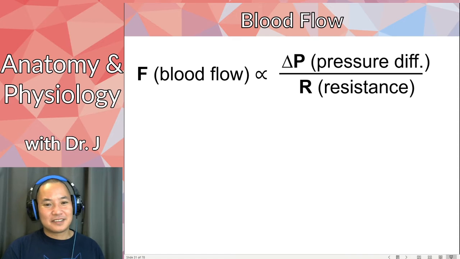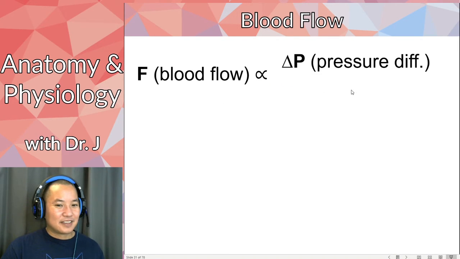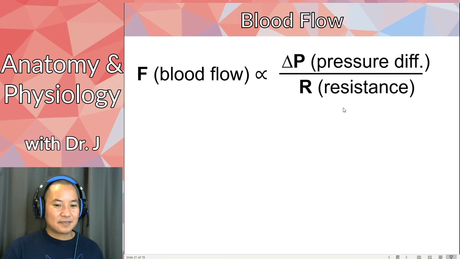Okay, so what does that mean? For those of you who might be a little math phobic, let's ignore resistance for now. In this part right here, if flow is proportional to pressure, if pressure goes up, flow goes up. So that's what it means. But you have your numerator and your denominator. Denominator is the number on the bottom. So what happens if resistance goes up? And notice that it's on the bottom. We did say if pressure goes up, flow goes up.